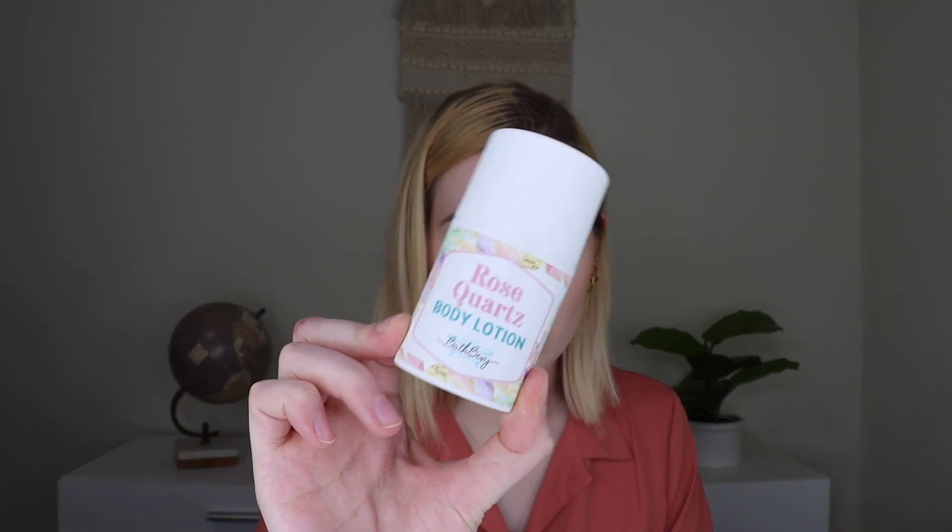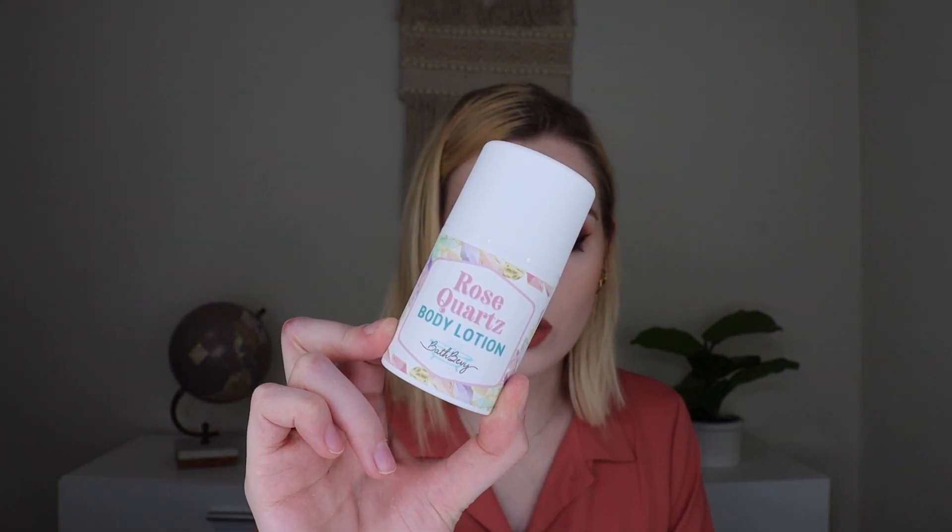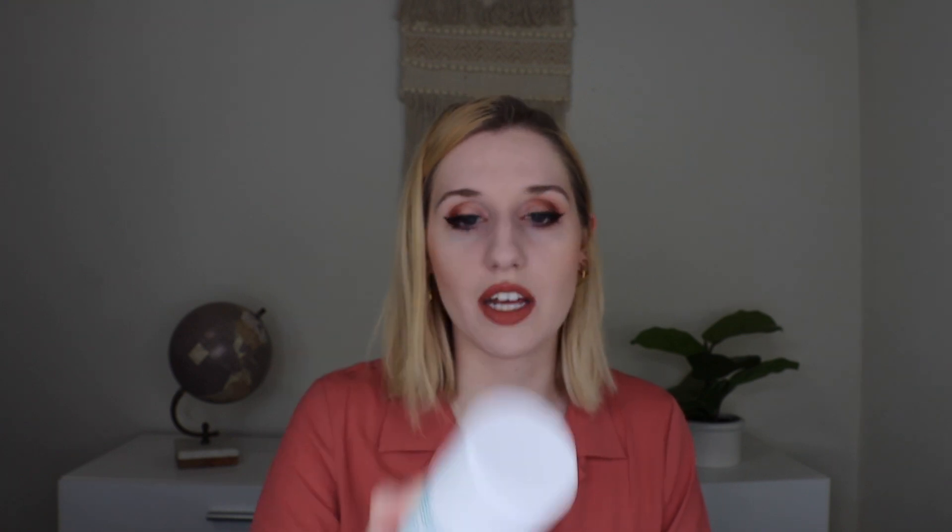Next out we have the Rose Quartz Body Lotion. This scent is a bright and citrusy twist on a traditional rose fragrance with notes of bergamot, orange, grapefruit, dried rose petals, jasmine, sandalwood, and musk. They come with a cap and a little pump tube. I'm going to put out a little bit just to see what the scent is like. Yummy — that smells really good! It's kind of citrusy and yummy, fresh and light. I like that a lot. This is definitely a good post-bath type of lotion — it's not one of those lotions with a scent that's going to give you a headache. Sometimes I love the smell of some lotions but they're just so strong; this one's really, really nice.